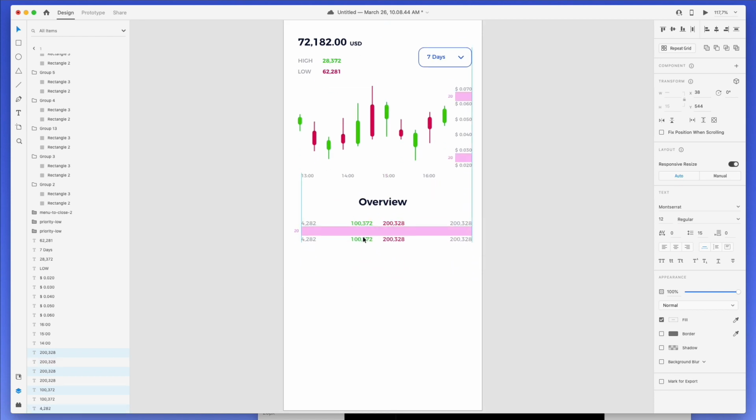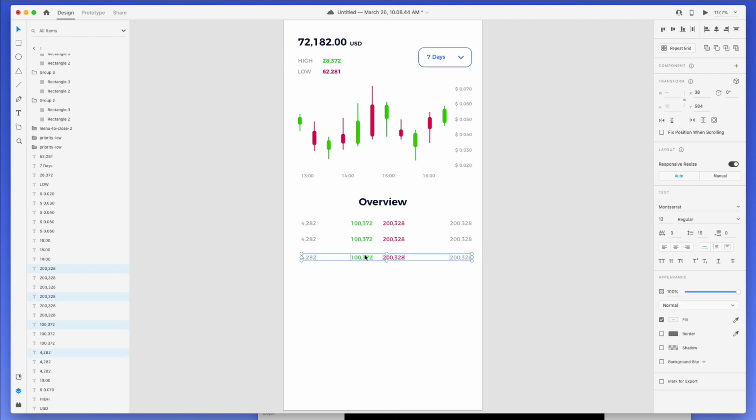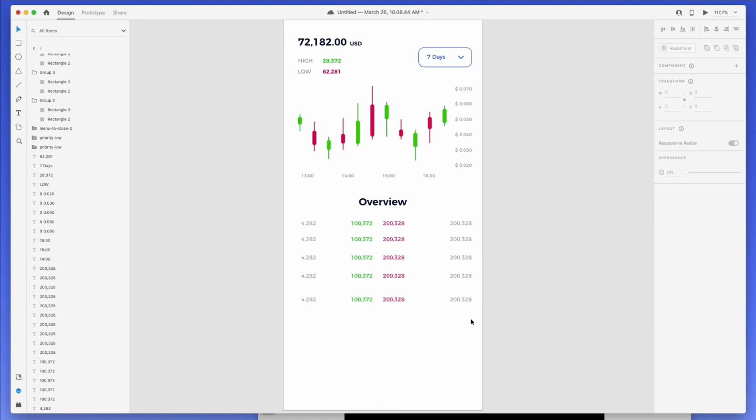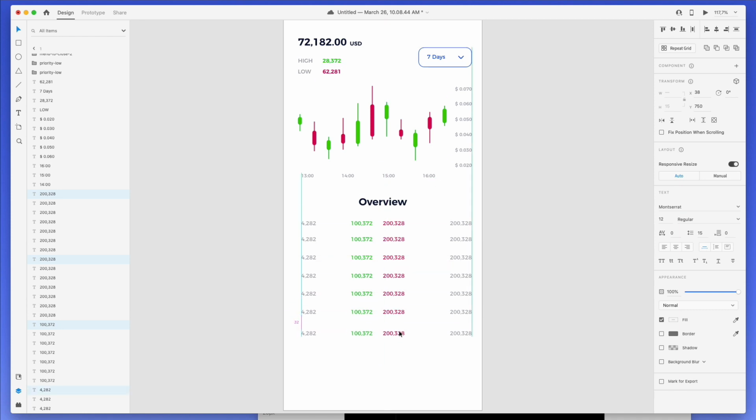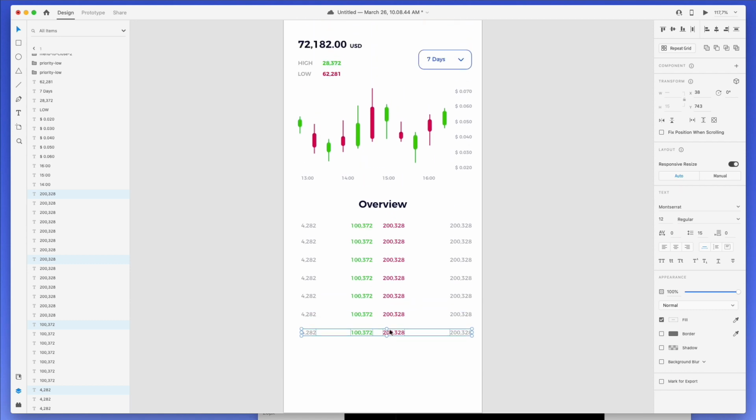So at this point we're just going to add a few different rows of these. Actually, what I can do is just duplicate them a few more times. I'm wondering if it would be beneficial to have some buttons below. So yeah, let's just do that.